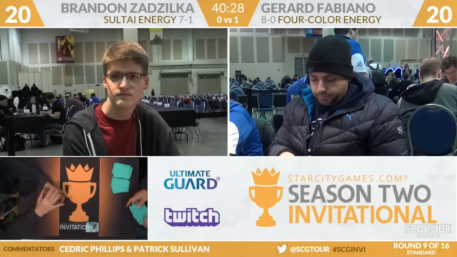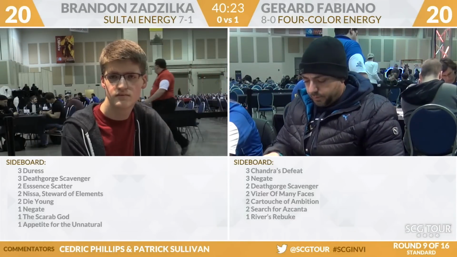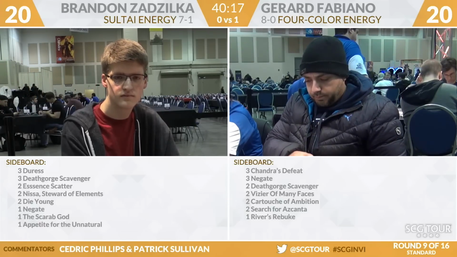To the sideboards we go here between Zadzilka and Fabiano. We'll take a look at what Brandon is working with first. 3 Duress, 3 Deathgorge Scavenger, 2 Essence Scatter, 2 Nissa Steward of Elements, 2 Die Young, a Negate, the Scarab God, and an Appetite for the Unnatural.